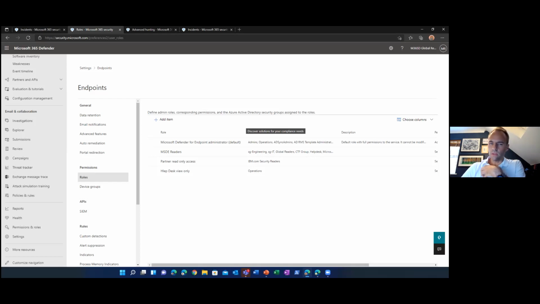What is the pricing model? There are different ways to license the Microsoft 365 Defender suite of products. Obviously, you can go full in with Microsoft 365 E5, which will give you everything. But there are also security add-ons to things like Microsoft 365 E3. You can also purchase the different individual elements separately. So you can buy Defender for Endpoint on its own, or Defender for Identity on its own. So lots of different ways to slice and dice. If you want some help costing that up and finding the right pricing model, please do reach out to your Byte account manager, and they'll be able to happily advise you on the best way to do that.